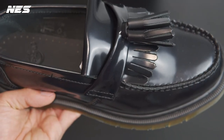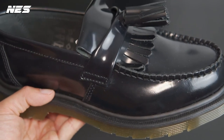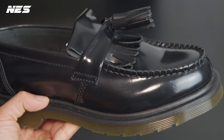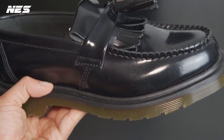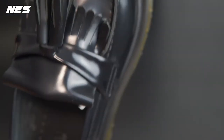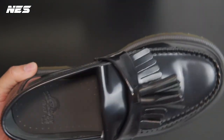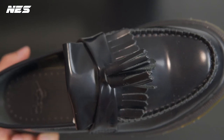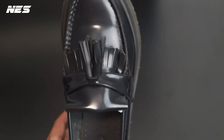But the sizing on this is pretty big. The seller in the store actually helped me to pick the size. I was clueless on the sizing on the Adrian. She gave me a size down. It actually fits me perfectly. And shape wise, I don't like the shape. The shape looks like a potato to me. I'm not a big fan of the shape. I wish it was a little bit slimmer. Yeah, I'm just picky on the top down view a little bit.